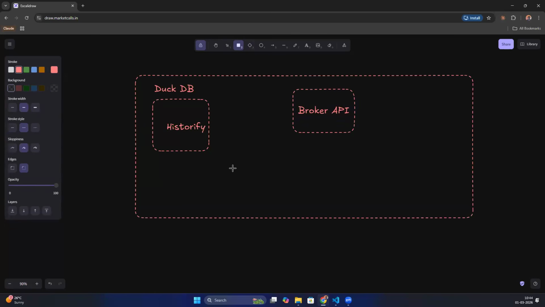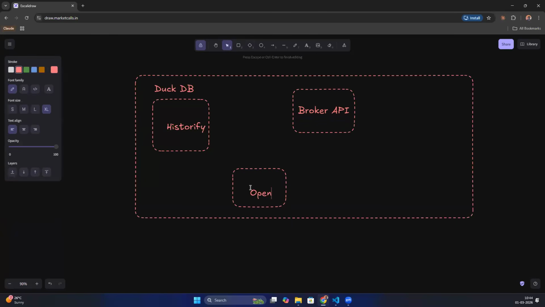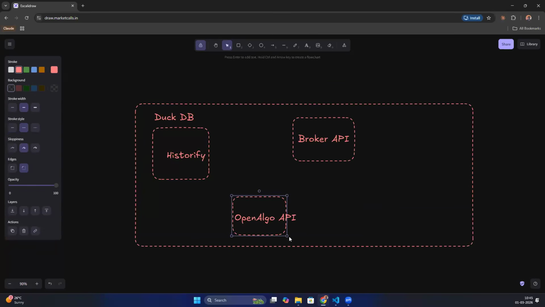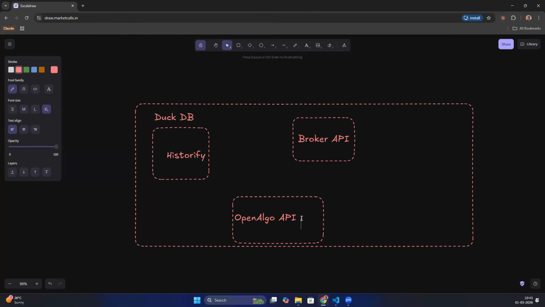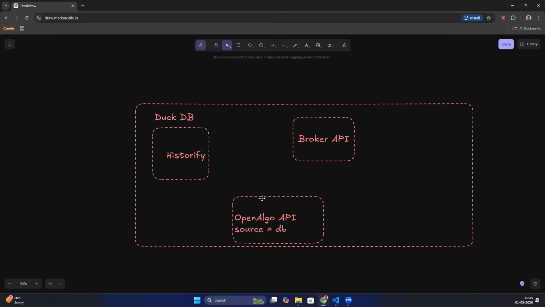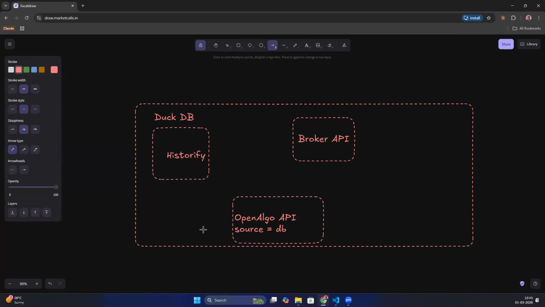And there is one more route called OpenAlgo API. If you use the OpenAlgo API with source equal to DB, it will get the data through Historify.